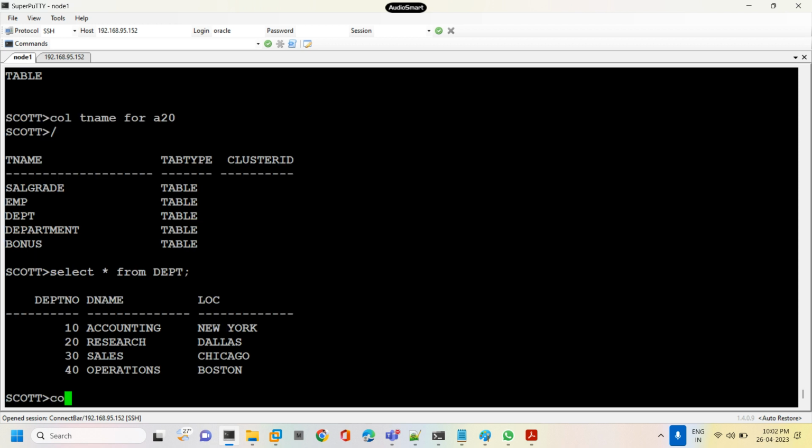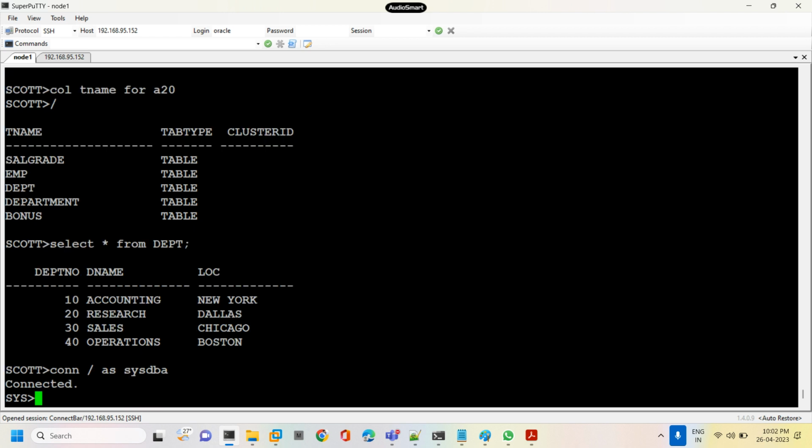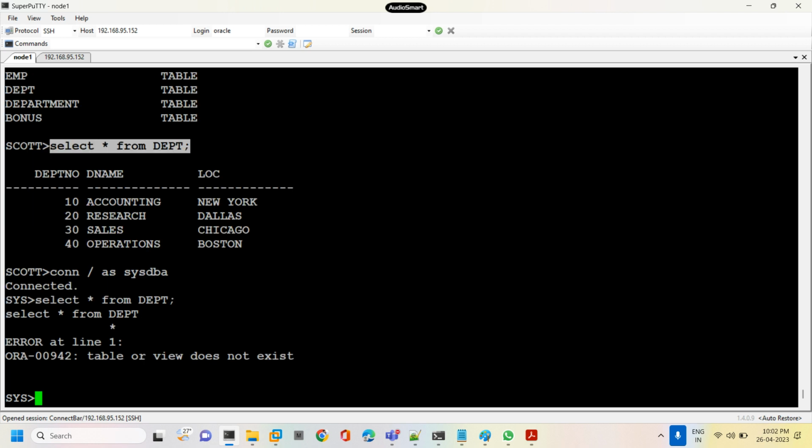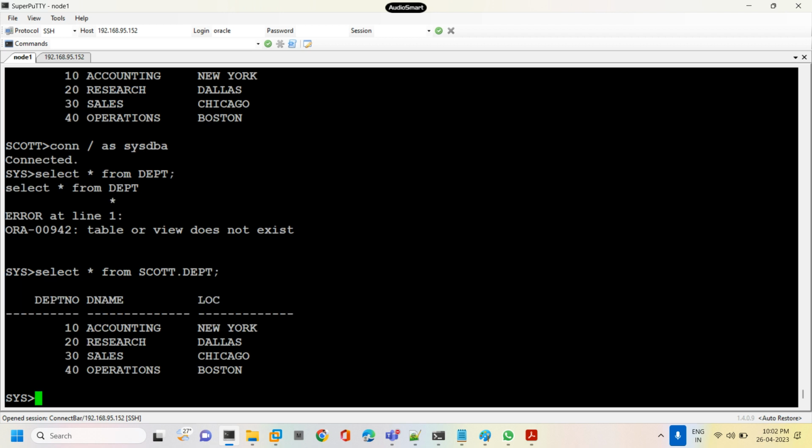Okay, can the same table be viewed from sys DBA or not? Suppose I am not in the Scott user, I am in the sys user now, right? See, here also I get the same error, table or view does not exist. But sys does not require any privileges, so it can be verified directly. But before viewing a table from any user, you can give select star from only after you mention which user the table is available for. That user name also needs to be mentioned here. That's Scott, and then give the department table. Then sys can directly view the data.